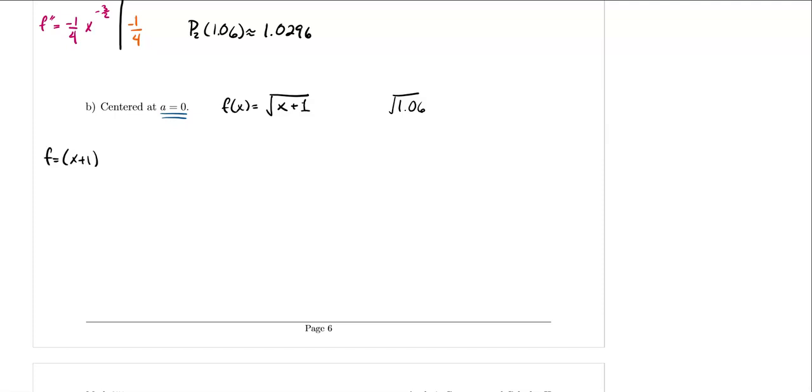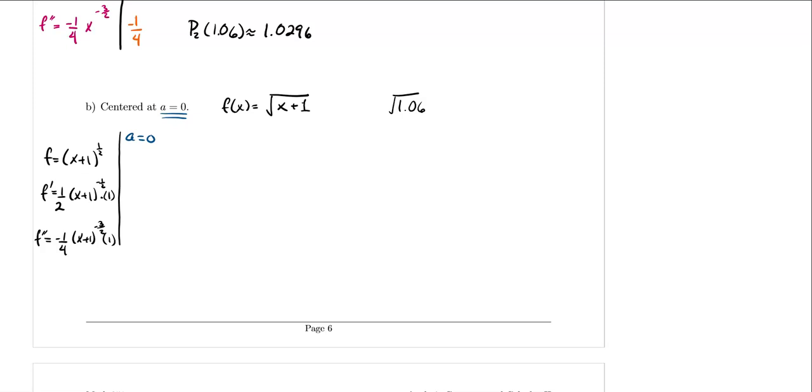Okay, so with our new function, let's see what is going to be our first and second derivative. So I'll just put it here. Now making the table, we're going to be evaluating here at a equals 0. Now we'll have here the first derivative. Oops, I missed the 1/2. The first derivative is going to be 1/2 times x plus 1 raised to the negative 1/2 times the derivative of the inside, because it's a chain rule problem, so it's just times 1. And our second derivative is going to be equal to negative 1/4 times x plus 1 raised to the negative 3/2 times the derivative of the inside.